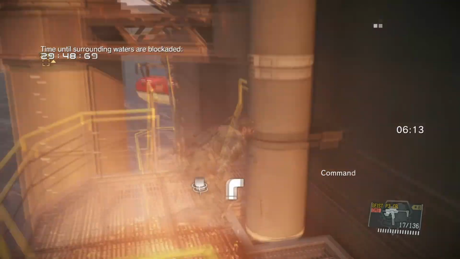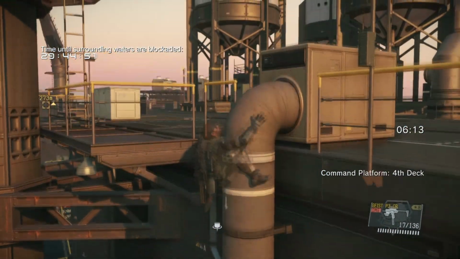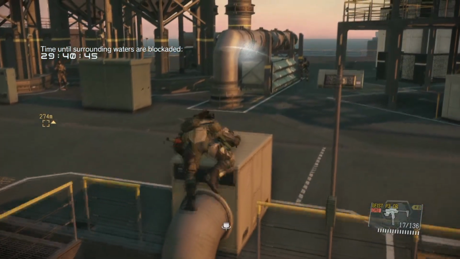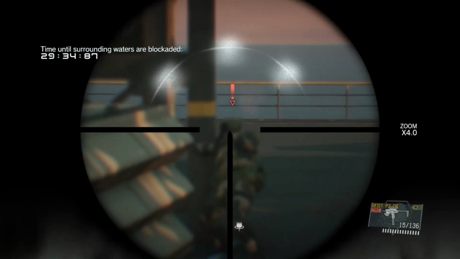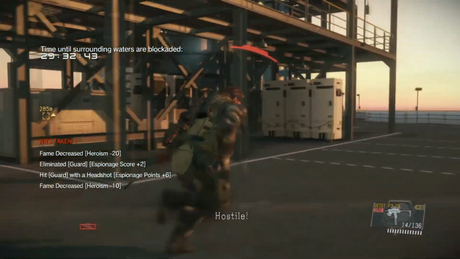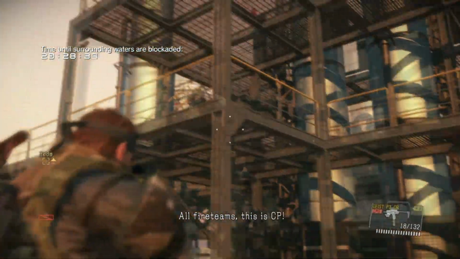Alright, so right from the start, we're going to go ahead and get on up this pipe. And as you can see, there's going to be a guard right in front of us. And that's actually perfect. This is exactly what we want. We're going to go ahead and tactically get spotted here. And that allows us to get slow-mo, pretty much an insta-kill on him. And yeah, you're going to notice a lot of these guys have shields, but that's fine.